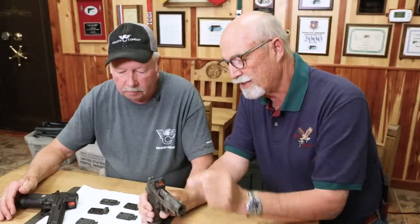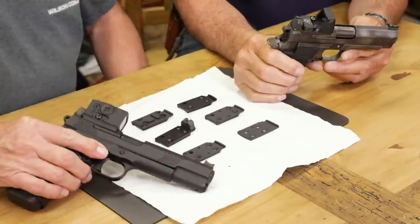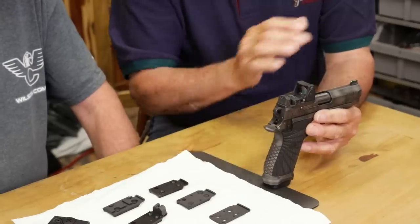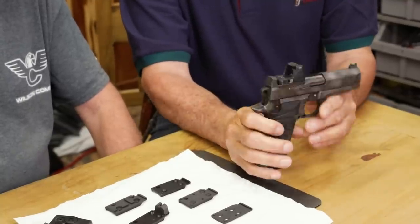I see these have green fiber optic, but obviously red fiber optic will also be an option for your front sight. Somewhere along the way we made the corporate decision that the default color was green, so all the guns ship with a green fiber optic sight unless the customer specifies otherwise. When you look at it, that's a pretty solid and very rigid mounting system — and we both know that lots of the ones on the market, if you shoot the guns enough, you will reach a failure point. Most people don't do that, but I'm pretty convinced that your guys did their homework, and this thing is incredibly rugged.